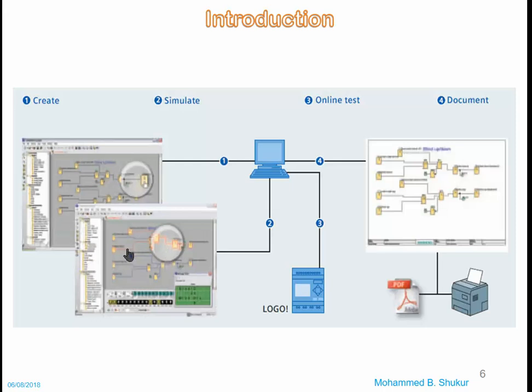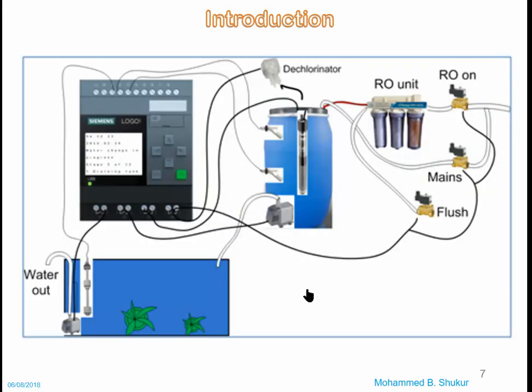Here we have an example for PLC. We can see here we have many inputs. The first output controls the water pump inside this tank, connected to the water level sensor. Inside this tank water sensor 2, we can see the input 2, I2, is connected to this sensor and I3 is connected to the water level sensor. These are two water level sensors to control the water level inside the reservoir.